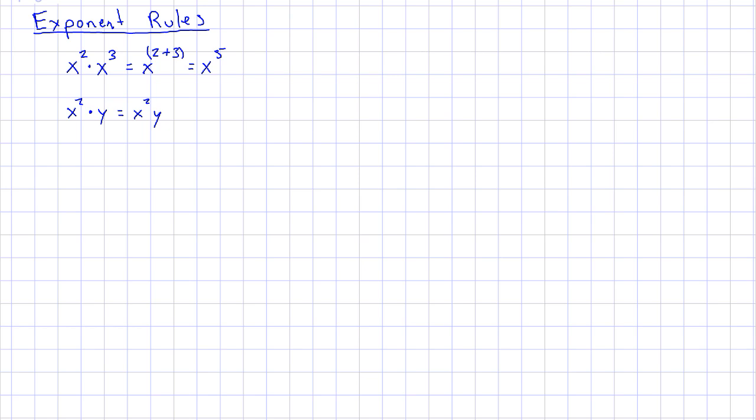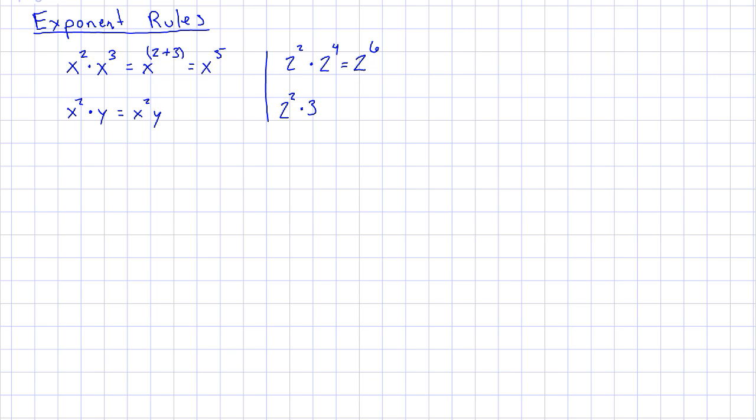These rules work. So if I have, for example, 2 squared times 2 to the 4th, I add the exponents and I get 2 to the 6th power, which you can plug into your calculator and get an actual number for, but it's sometimes easier to write it in the form like this, 2 to the 6th power. And the same here, if I have 2 squared times 3, well, I'm not going to be able to do any adding of exponents because it's not the same thing in the lower portion. So I would just have to multiply this out or leave it as is if you were asked not to multiply them out.